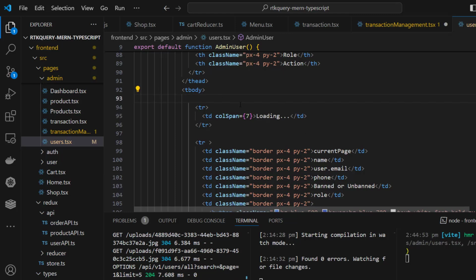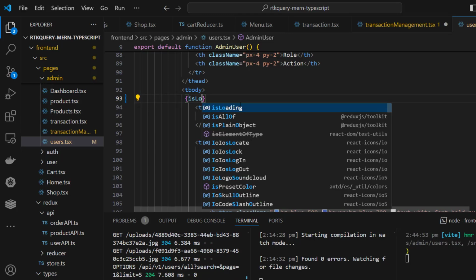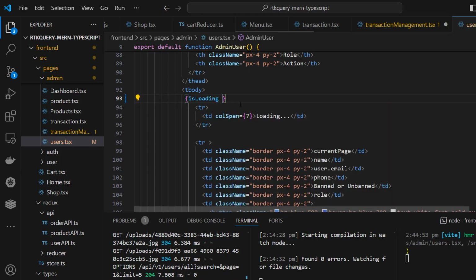So, is loading. If it is loading, then we want to show this tr, otherwise something else. This is the technique.